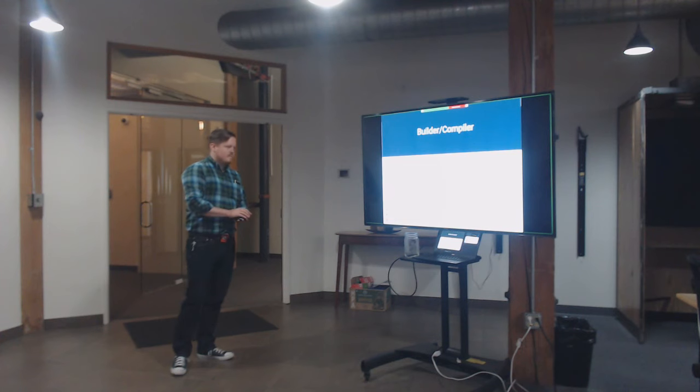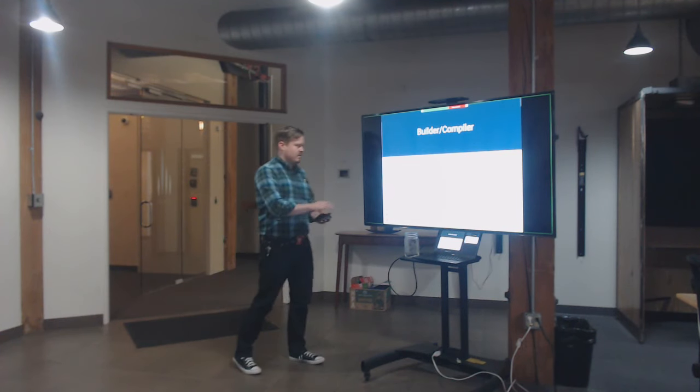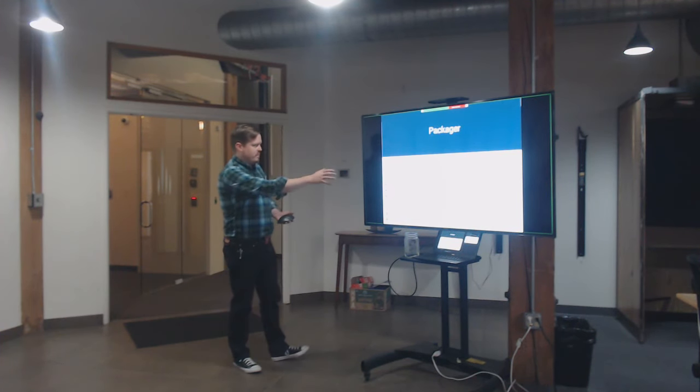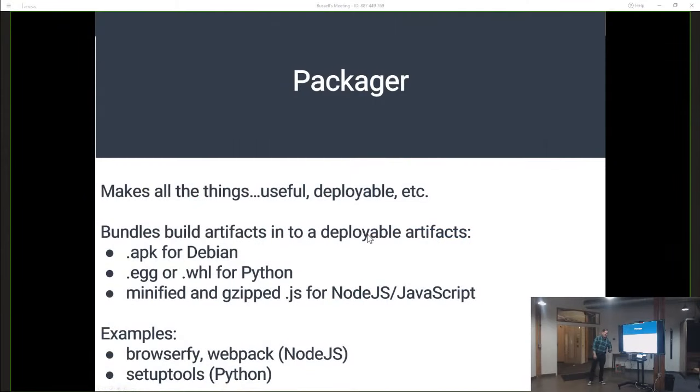All right, so next is the packager. Technically, it can kind of go in with the builder, but I'm putting it in separately because a lot of the stuff that I work on day to day, like Python and JavaScript, you're not really building. You're more like running a bunch of tests and packaging it up into something you can deploy. But I also break it out because this is the thing that you put into your artifact repository. This is the end of your build, right?